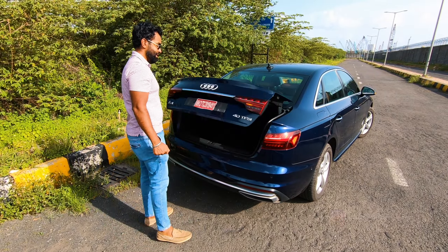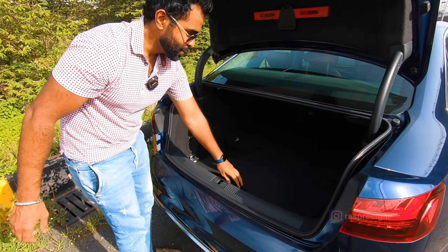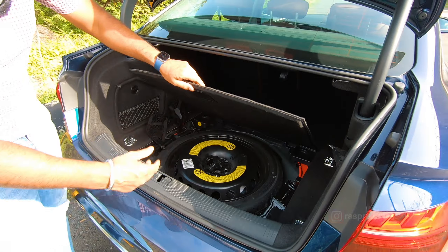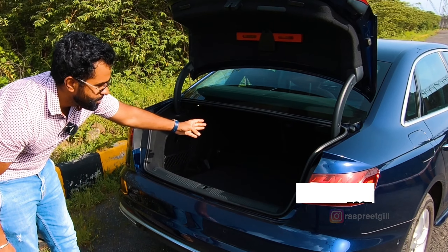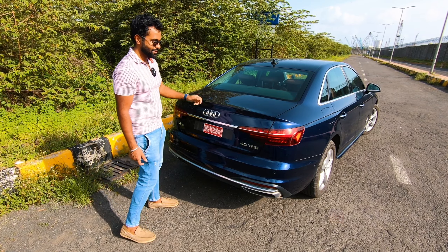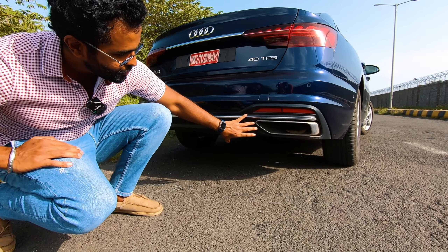There's a little bit of netted storage on either side when you open the boot, and right down here we have a space-saver spare wheel along with a jack. The boot looks decently spaced out, and the front seats are foldable in a 40-20-40 split. When you want to shut it though, you've got to use your hands to slam it down. There are trapezoidal exhaust tips out here that are actually real, though the pipes inside are a little tinier.